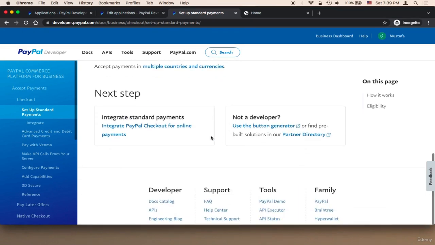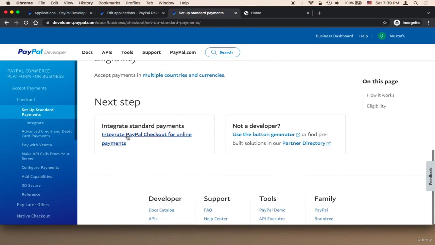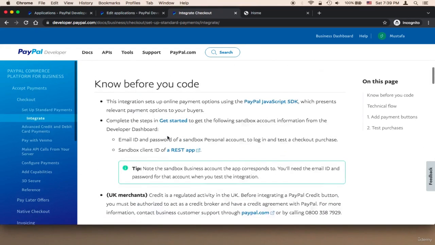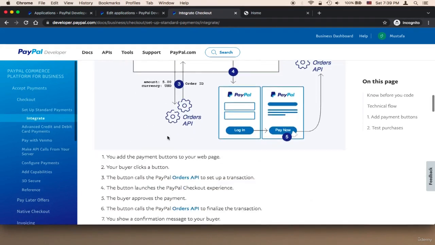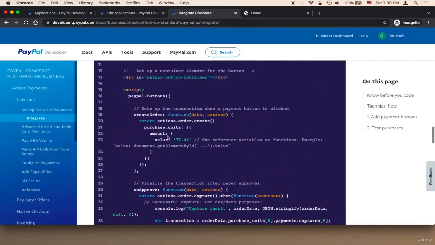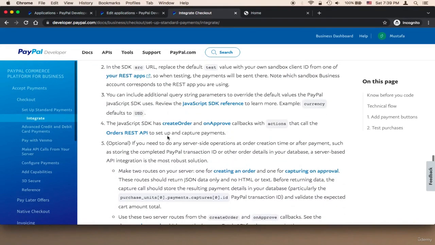And all you need to do now is click on integrate PayPal checkout for online payments. Click on it. And here it's going to give you very long steps, a very long guide.